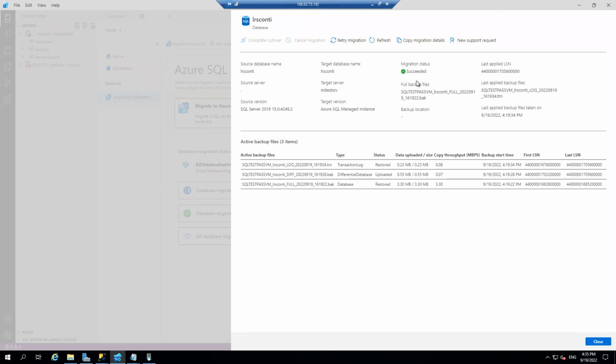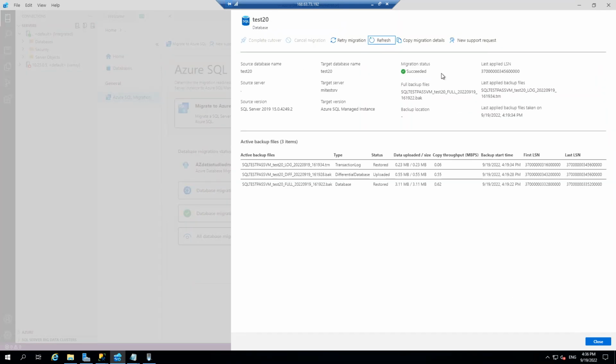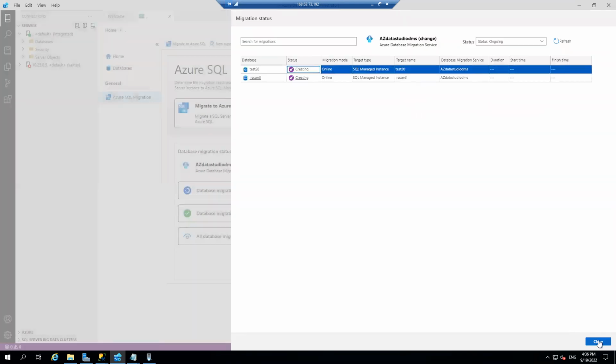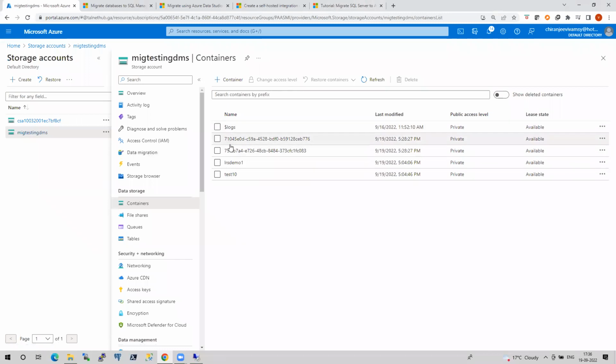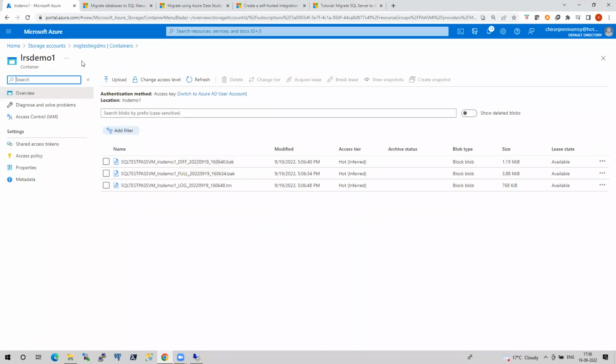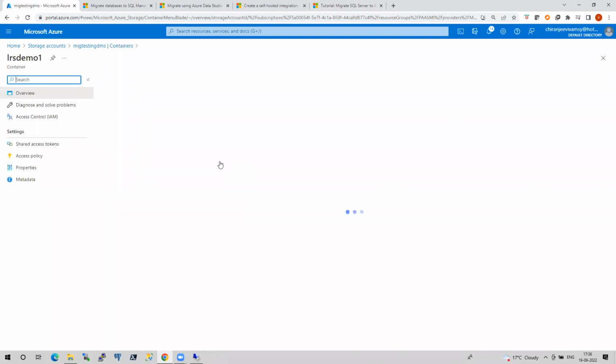Okay, so this is done, right? This is succeeded, and let's check the other one. Is it done? Yes, it is succeeded. So both of them were succeeded. We have completed the offline migration using 2 of the technologies, integration runtime and blob storage. Both were successful, but for both, what you have to keep in mind is that the integration runtime will copy the files and create the container, so you don't need to do anything. But for the other one, Azure blob storage, ensure that you don't have anything over here. Inside the container, it should be only files.